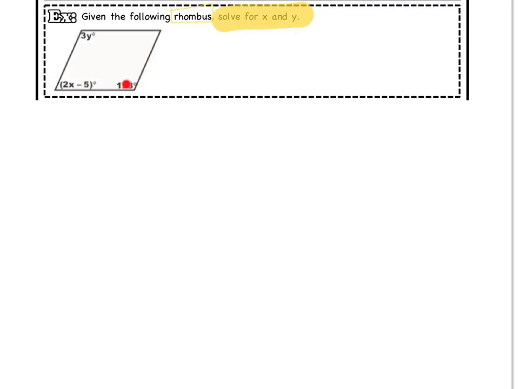So when I look at this, I see that we're talking about the angles of a rhombus. So what do I know about the angles of a rhombus? Well, I know that all consecutive angles are supplementary. I know that both pairs of opposite angles are congruent, and that is all that I know. So I know that these angles are supplementary, I know that these angles are supplementary, and I also know that these angles are congruent and these angles are congruent. So there's multiple ways that I could attack this problem. So I'd like you to pause the video and see if you can write two equations that will help you solve this problem.